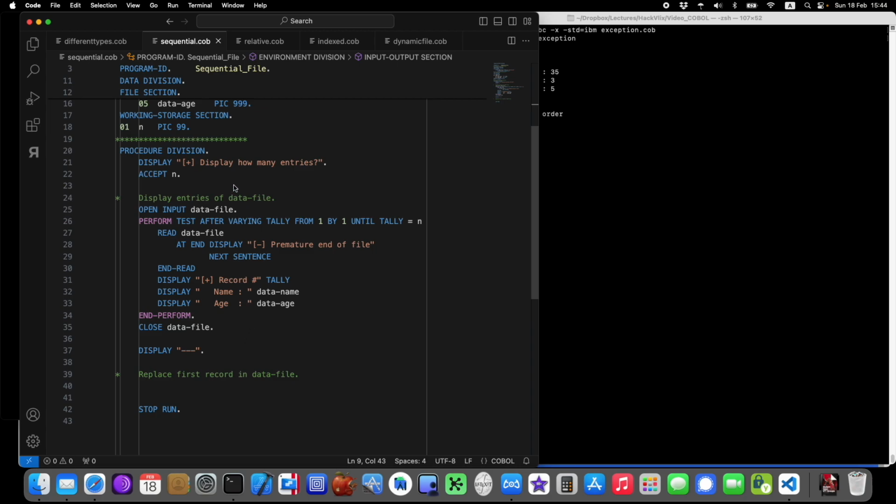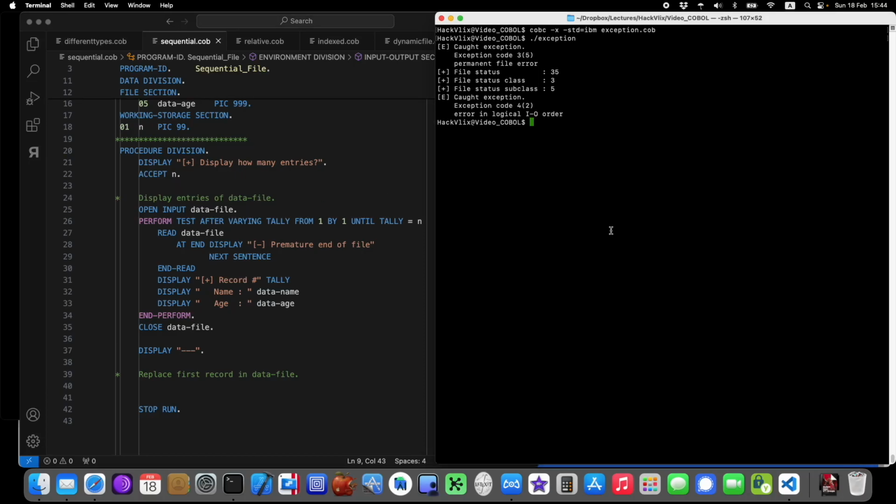So yeah, there should be 3 entries in the file because that's how we saved it in the previous example. Let's find out if this works.